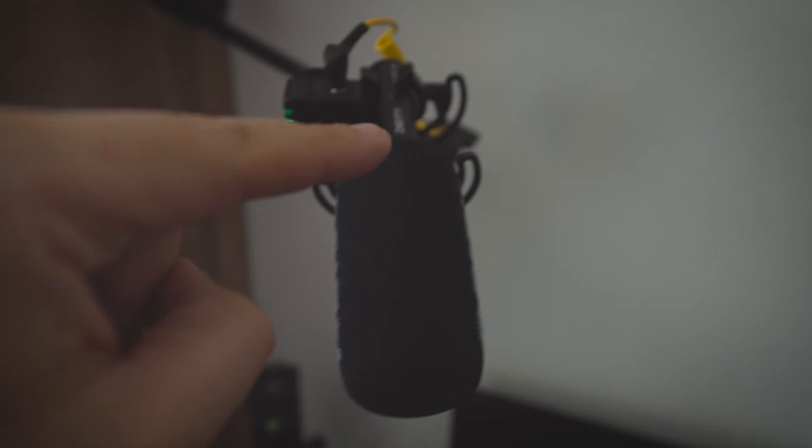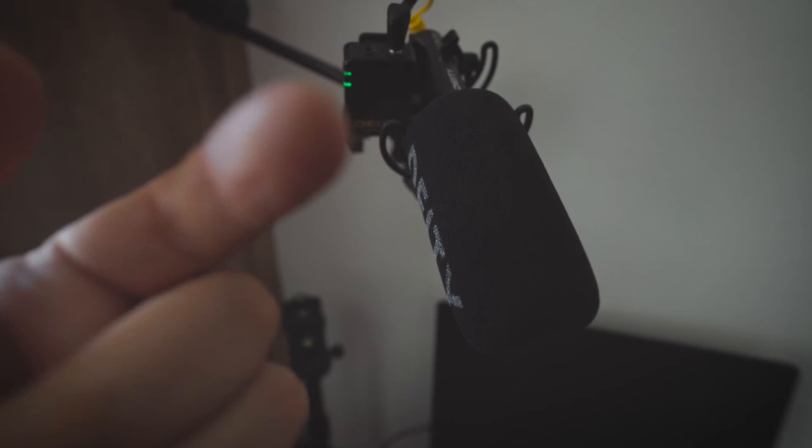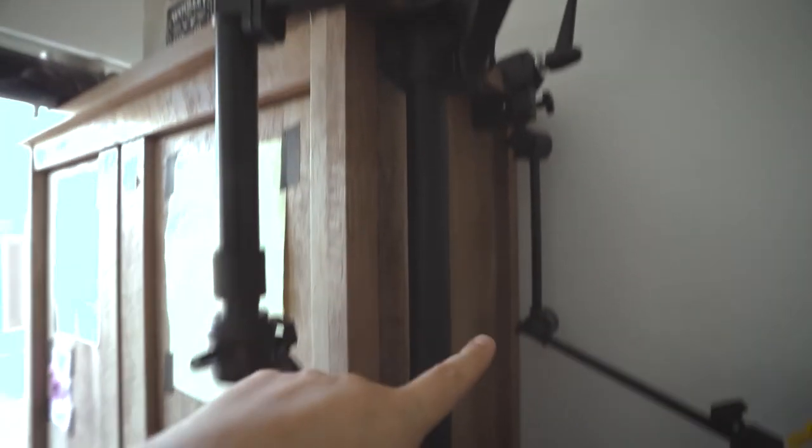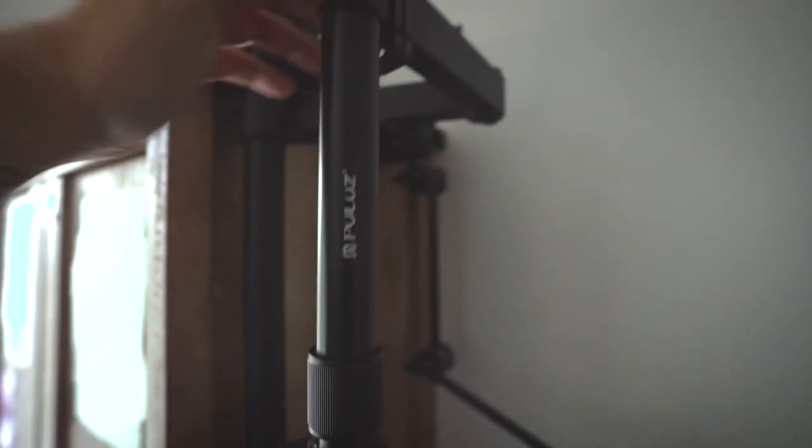So hi, there is the Deity V Mic D3 and I've got it hooked up to the wireless system — wireless pocket, something like that. This is going direct into the wireless transmitter and the receiver is right here on the hot shoe. So the mic is hooked up to an Impact boom arm, to an Impact clamp. It's kind of janky but it works right now. I've got a desk mount coming down that I actually have hooked up to my gear closet, and a swing arm from Pulu's Parker Swiss mounted on top, and I've got the same thing down here. That's the actual mount for the camera. In the corner: desk, fan, work computer, desk mess, computer, and monitor — that's where my light is going to go.